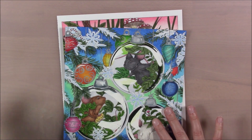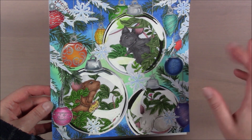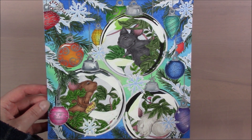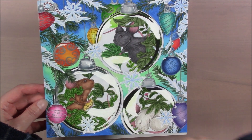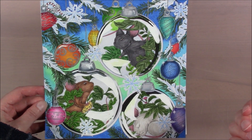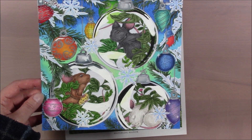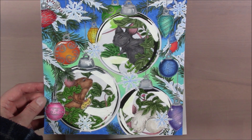The next one is from Mythographic Wild Winter and I really like how the background came out on this one. I got really frustrated with the silver going on here and kind of gave up on doing silver on the ornaments — my pen just did not want to work anymore. I'm still learning reflections but I think it came out okay except for the bleed through the white pen. It's actually gotten worse over time, which is less fun. It looks better in the scan than in real life. I'm not a fan of Posca pens and this is why, but you do your best and I like how the background came out.